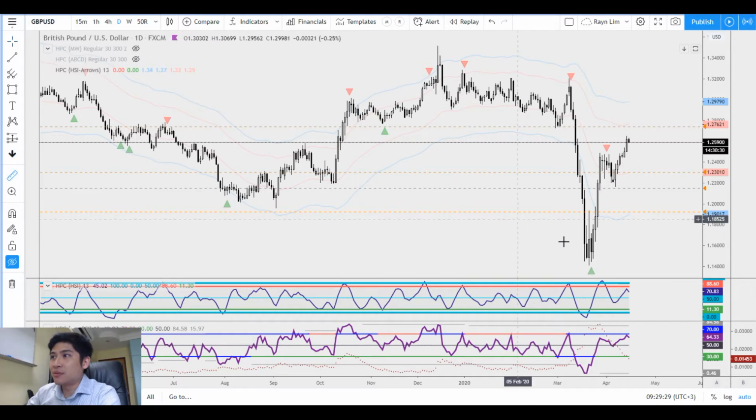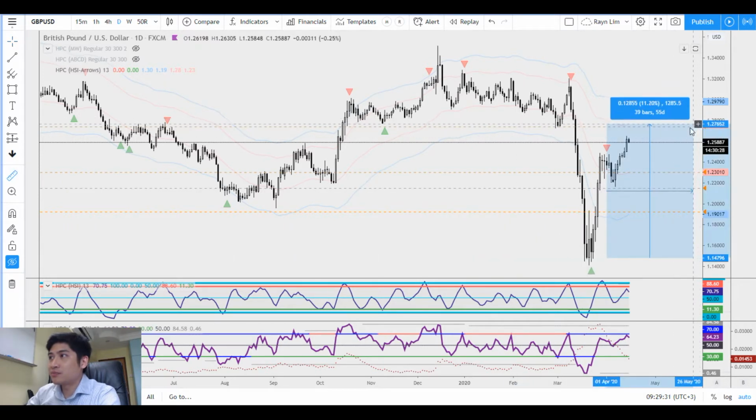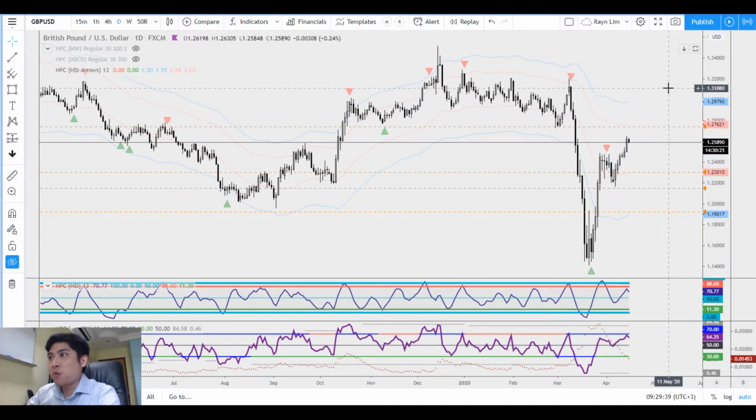kudos to you. This is a trade that gave you about 1,200 pips. That is what trading is about. This is also a point that I believe is a potential trend trading opportunity for people looking for a shorting opportunity. That is when I will look for my entry rules to engage for a shorting opportunity. And of course the immediate target will be here, 1.2443.